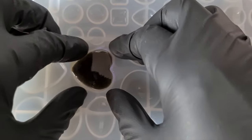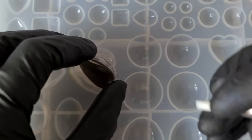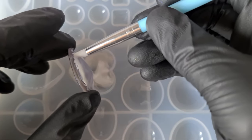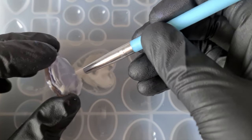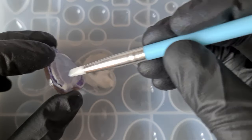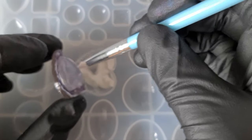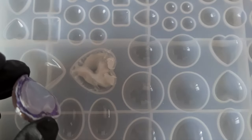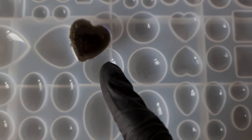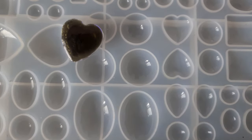And then we can pop that out, and again, using my silicone tool, I'm just going to scrape away any of the excess lotion and pop it back in the mold, because it can be used again. Don't go cleaning it all off. Save it. Use it again and again. So before we see that one, I'm going to play around and we'll have a look at the end. So don't go skipping through to the end of the video just to see it.